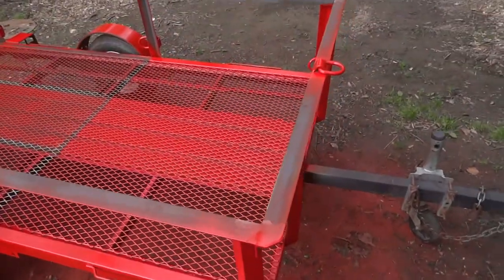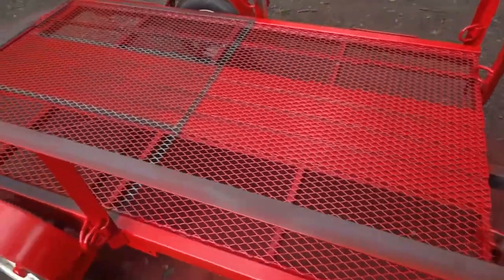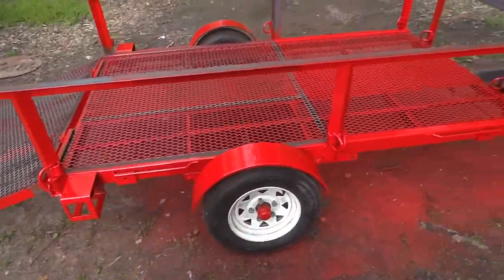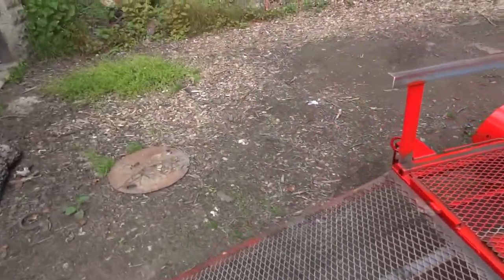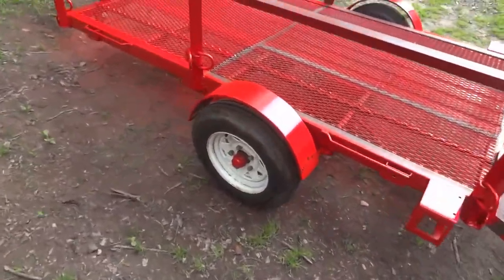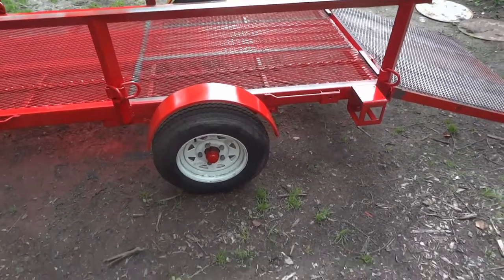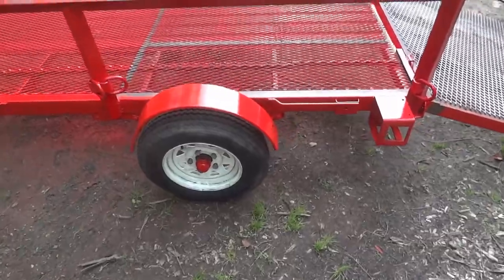Maybe not even ever. I focused on trying to get the deck as well as the underside of the tailgate painted. And then I decided to try and get as much of the sides and, you know, anything else that was kind of exposed, like the fenders, I painted them. So at this point, I'm going to get a jack, get these wheels off, so I can finish painting this thing. I don't really want the red on the white from the wheels. I don't know, call me crazy.